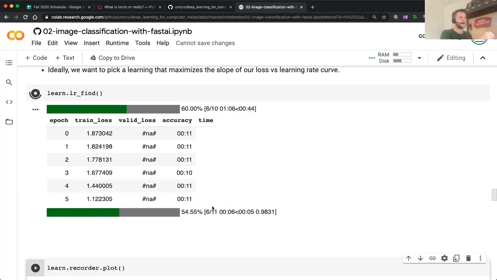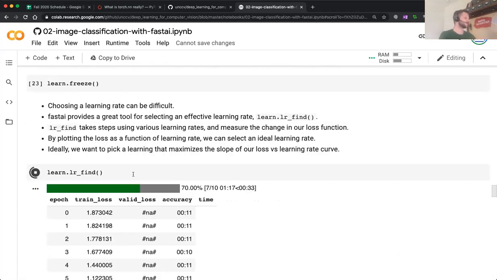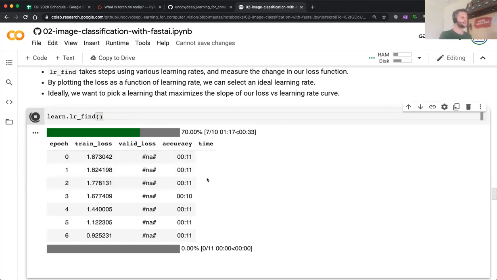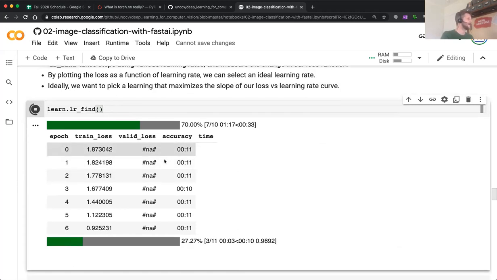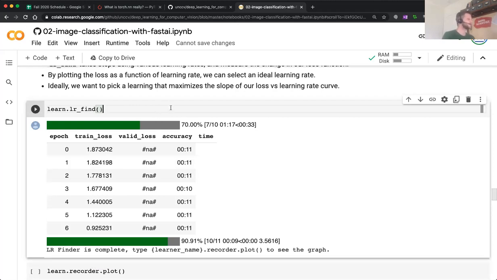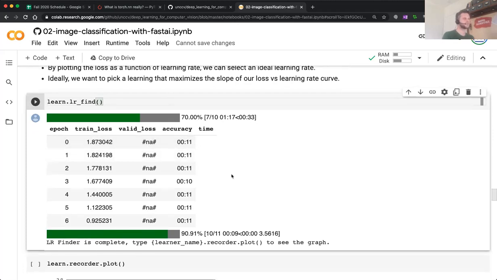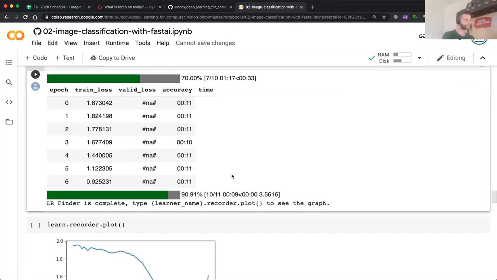Yeah, we can measure loss, right? And I haven't told you the loss function. Actually, fastai has chosen a loss function for us, which we'll talk about in a minute. That's using what's called a cross entropy loss. But what you can actually do is you can try different learning rates, and for each learning rate, you can take one step or several steps downhill. You can do gradient descent, and you can see which one most reduces the cost function. So that's the idea here.